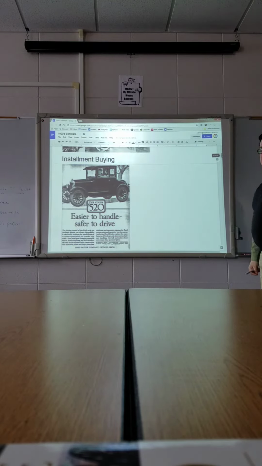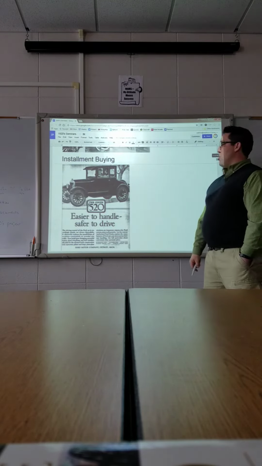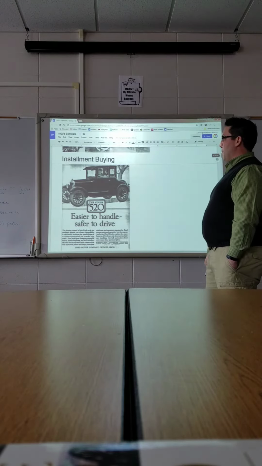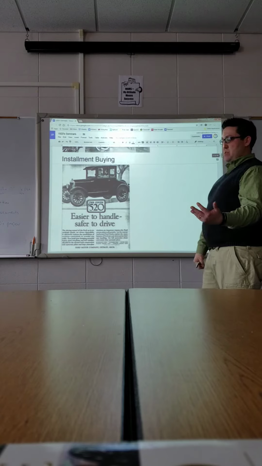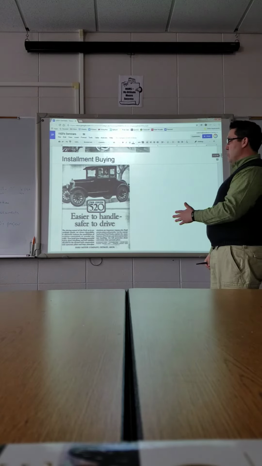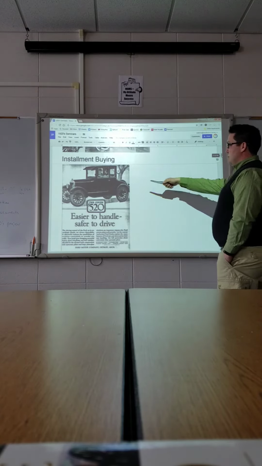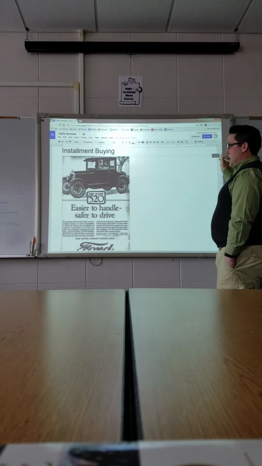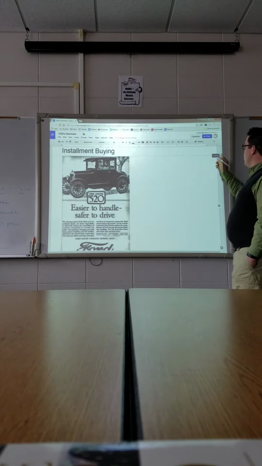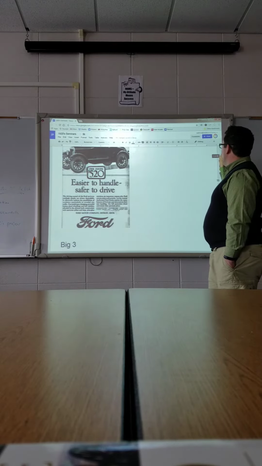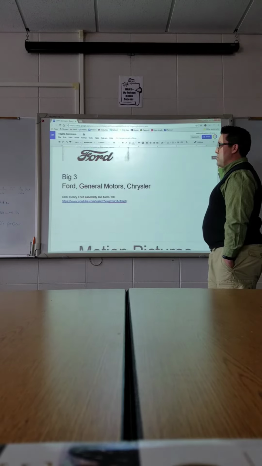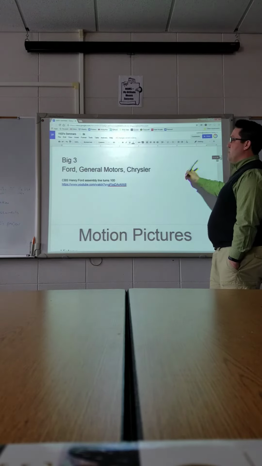Another thing that was new in the 1920s was installment buying. What you would do is you would put some money down, this is really common today, and then you make your monthly payments. This coupe, $520. The assembly line by Ford also makes not only cars cheaper to make, it helps to drop the cost so more people can own cars, which helps them out.